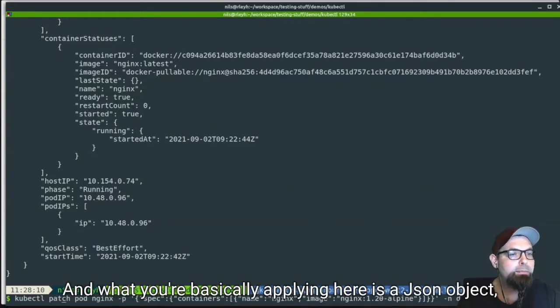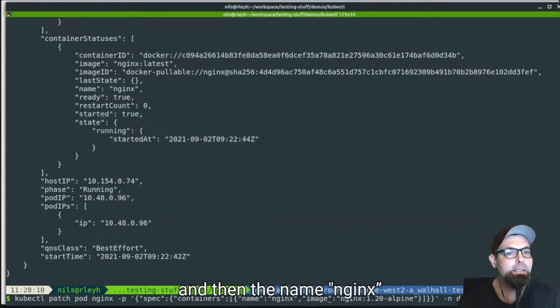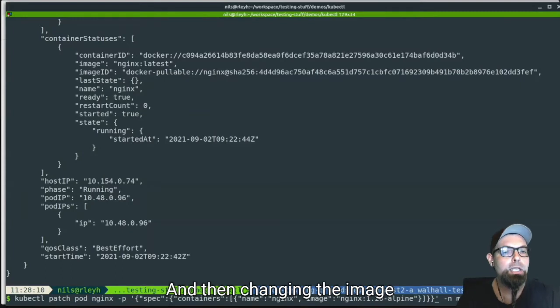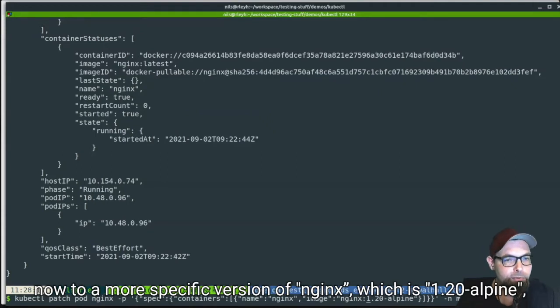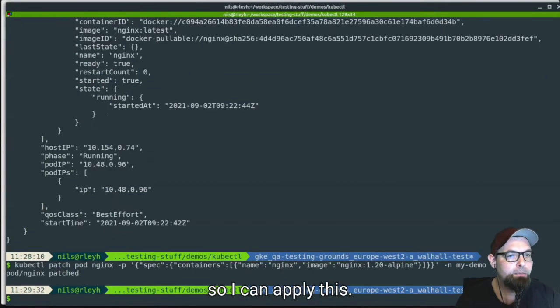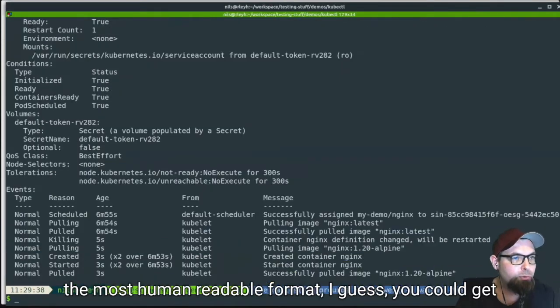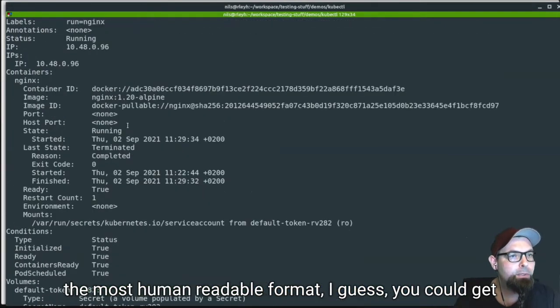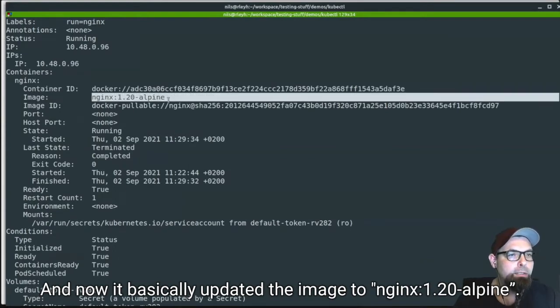What you're applying here is a JSON object, which is exactly talking to spec, containers, and then the name nginx, and changing the image from what we had before, nginx latest, to a more specific version of nginx, which is 1.20 alpine. So I can apply this, and now when I check with describe, the most human readable format you could get, it has updated the image to nginx 1.20 alpine.